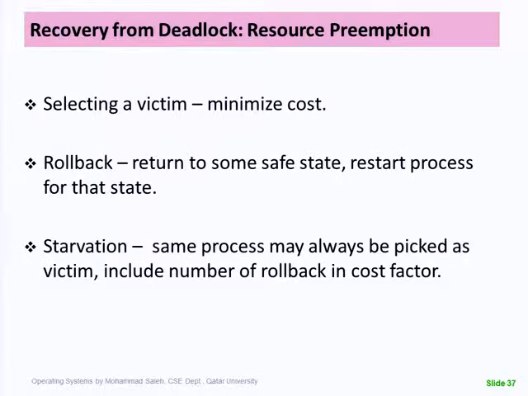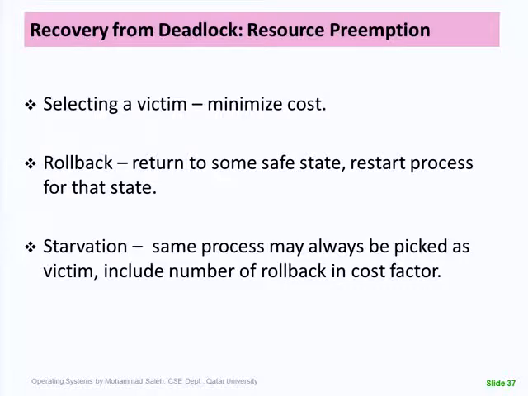So basically, there are questions related to the selection of the victim, which victim to select to restart, if we choose to restart that way. We need to minimize cost. Cost has many factors. Cost is basically an optimal equation that has many factors. Maybe the time that is needed to resolve the deadlock, or it could be the number of processes that we restart, or both of them. And many other factors might be involved in there.